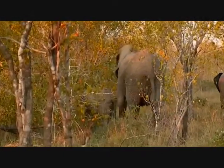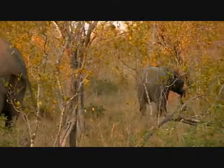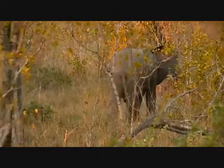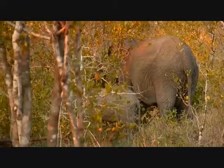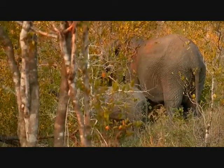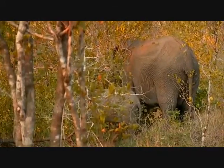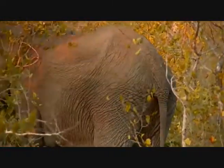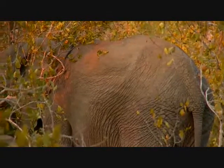Elizabeth, how good are you? That is fantastic. If we'd gone left, we might have seen something else, but we went right and Elizabeth crafted that little move for us — we came up and found three elephants. A beautiful youngster. This is elephant-tastic Sunday, that's for sure. Just feeding through this little bit of woodland here — it's getting nice and cool. They may move down to the dam; they're quite close.